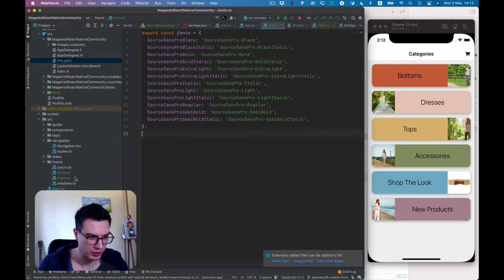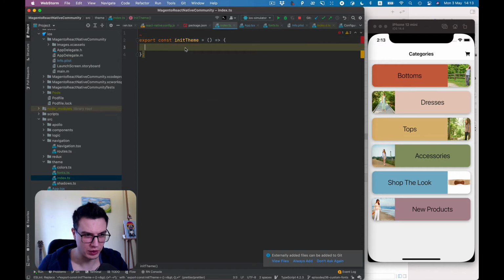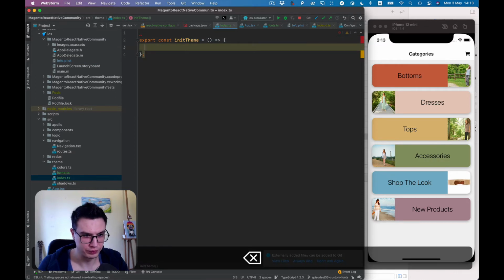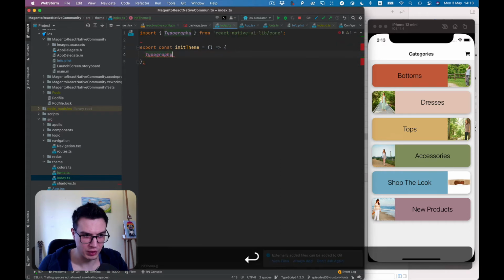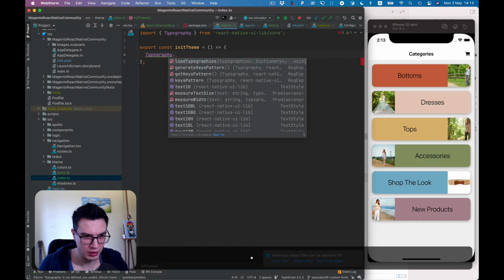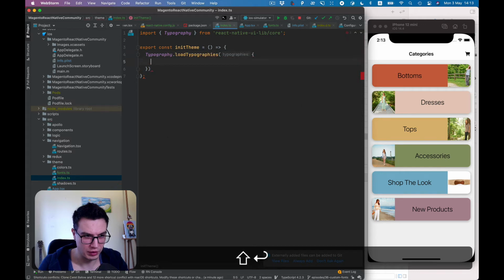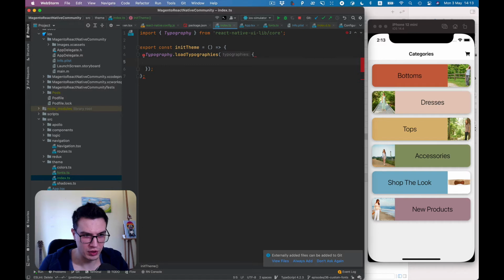Now we can create the config in our initTheme. We can import Typography and load text configuration.